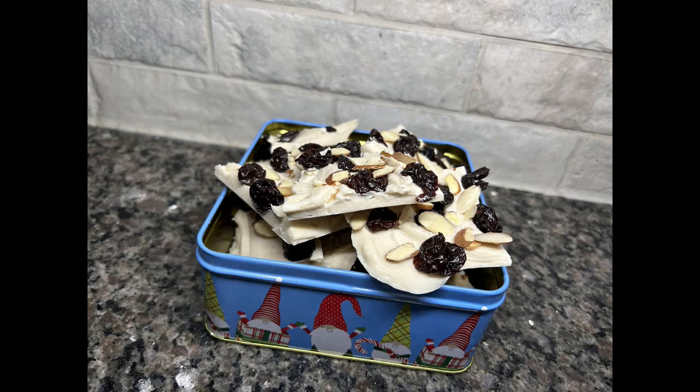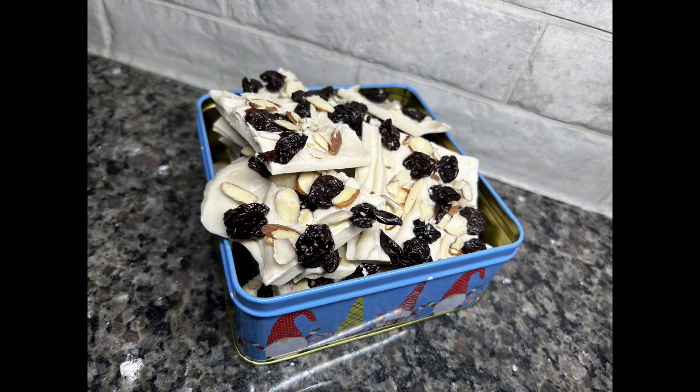It's so delicious. Let me know if you guys try these recipes at home. My family loves them. It's a great way to kick off the holidays.